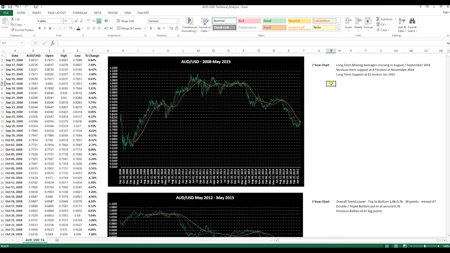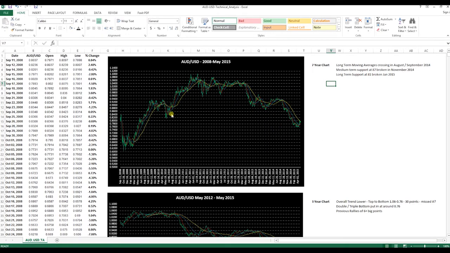We look as well at the medium-term support. We take note here that we have a medium-term support level that was put in around the end of 2013, and that this is around the 87 level. If you want to zoom in on the data, you can find out exactly where that is. But this is the exercise of getting the big picture right and understanding the bigger scenarios and bigger trends. So we're building up a picture of the Aussie dollar, US dollar here. We notice this support level broken in November. And that's medium-term support on a 7-year chart.